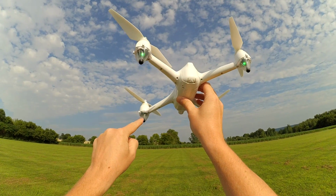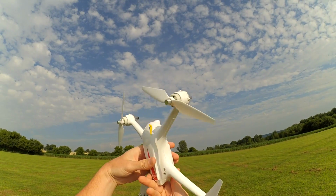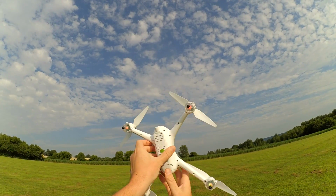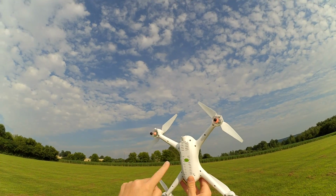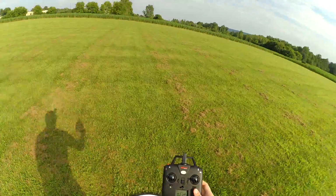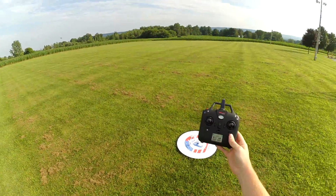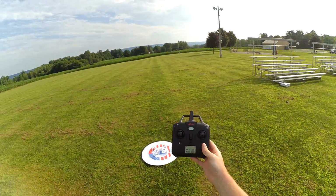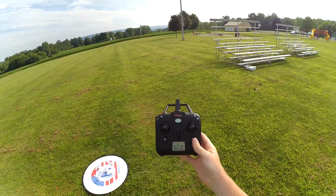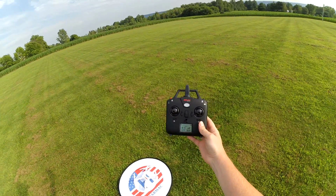And so we got green lights now. So we're going to turn it up like this and then spin it vertically until we get either red and green in the back, or if you get it like this, then you got to wait till it links up with your satellites. And I think we'll get another beep here. This happened to me a few times, so bear with me while this does this. Usually it links right up, but we shall see how long this takes.